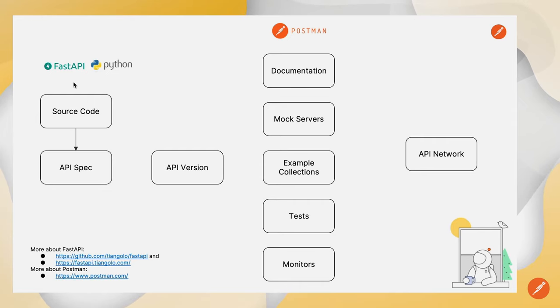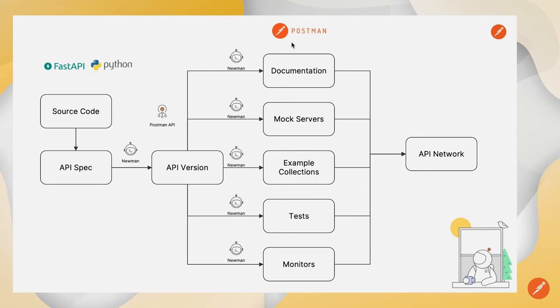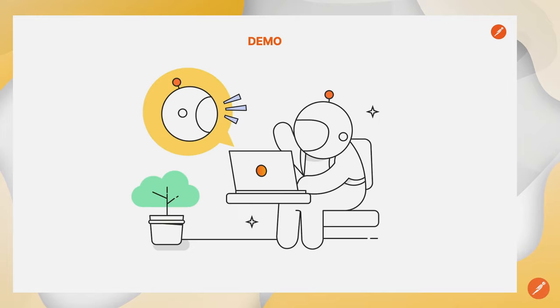The tooling that I'm going to show is FastAPI, which is a framework for spinning up APIs in Python that gained a lot of popularity the last couple of years. And we're going to automate creating assets in Postman. We're going to automate this workflow using Newman, which is the Postman Enterprise Automation CLI tool, and the Postman API.